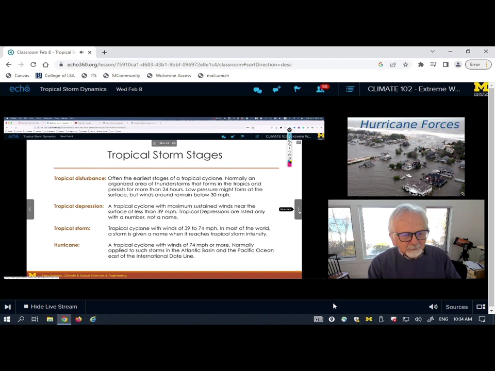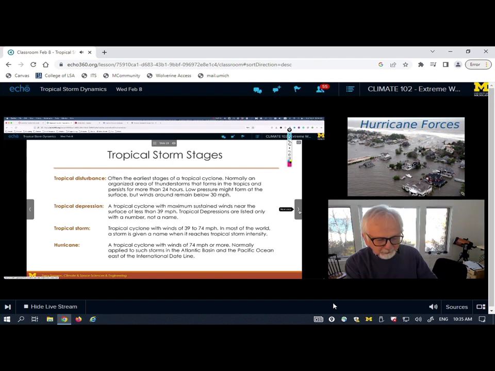Given time and the right conditions, the tropical depression can evolve into a tropical cyclone. Now, it's still not fully formed. You have rotation around a central point, but maybe you've got lots of clouds in the north, but not much in the south yet. It's not circular. The cloud cover isn't consistent around the center of low. Nonetheless, at this stage, the wind speeds have increased to greater than 39 miles an hour and up to 74 miles an hour. At this point, we get nervous and give it a name.